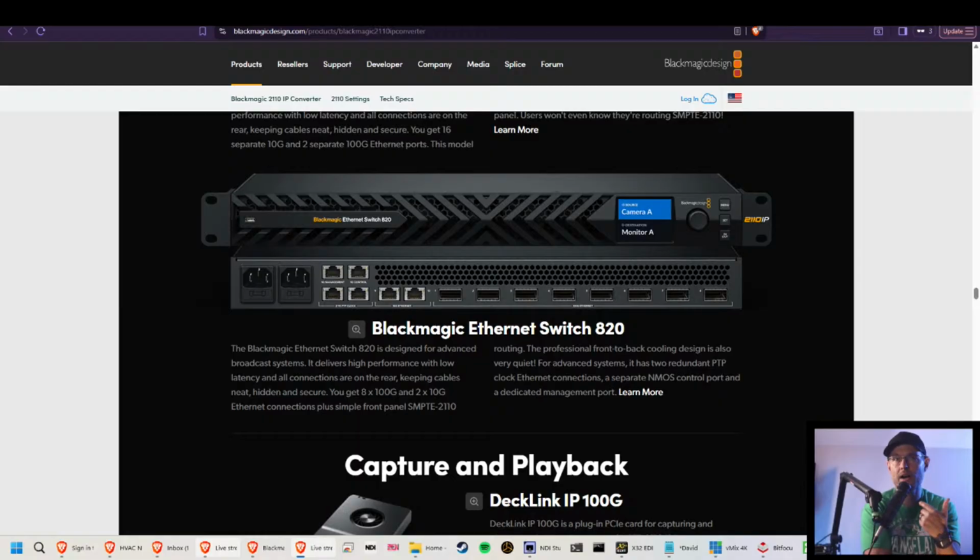However, the networking part of me doesn't want to have an unmanaged network doing this sort of data transfer. And so I would always lean towards, if you're going to invest this much money into 2110, you might as well invest money in your networking switches as well. And a QSFP switch, which would run all of this infrastructure, is about $10,000 or $12,000. And that's not getting any cheaper, by the way.